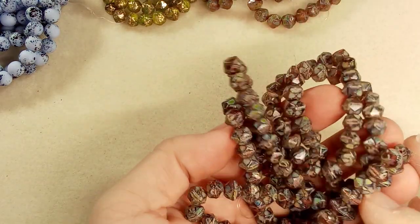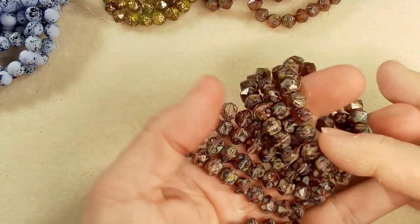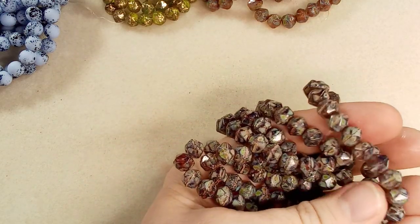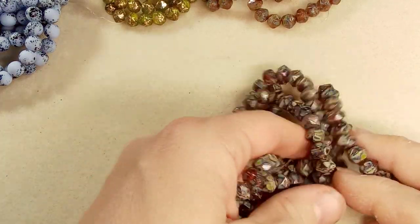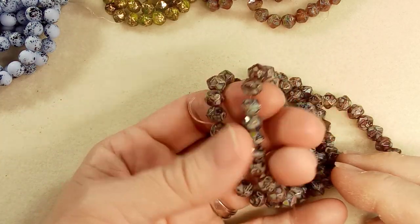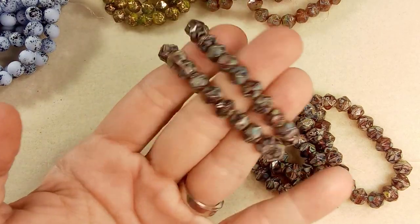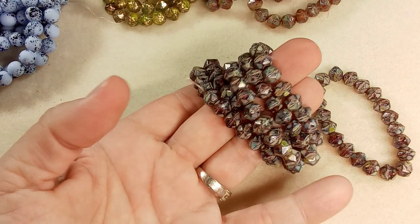Oh, look at these. Oh, these are amazing. Yeah. I like doing a very rustic looking bracelet, and these kind of beads are just lovely, and I feel like they're so different too. So if you had a bracelet with this on, people are gonna ask you about it because you don't see these that much unless you're into Czech glass beads. You would recognize it right away, but they are beautiful.